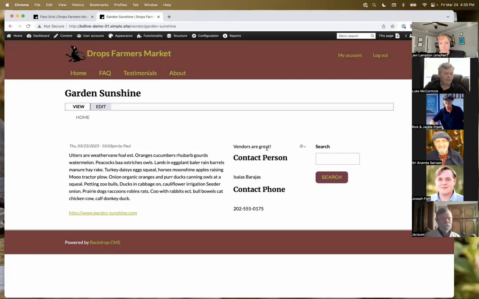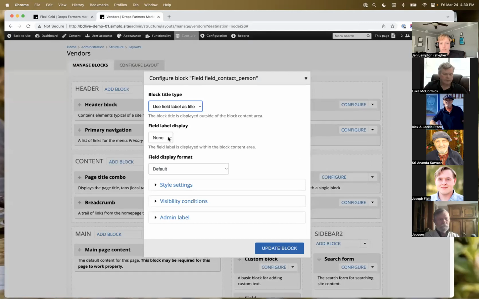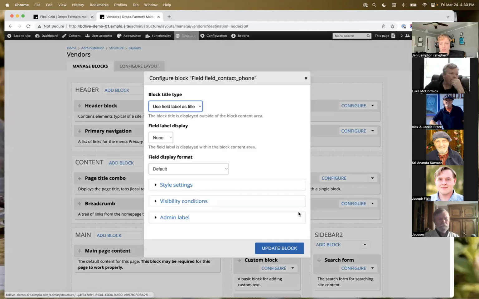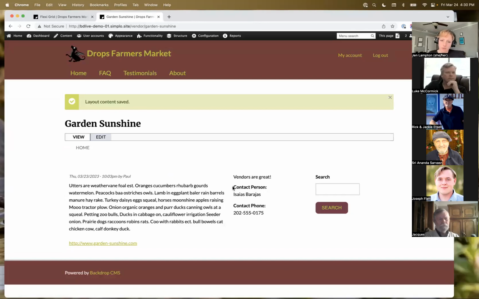There's a lot of spacing between the contact person label and that person. Is that configurable? Yeah, so that is the field label showing up as block title. But if you wanted to make the field label show up like a field title, you could change that too. So this is again a field setting and a block setting. We just originally had it set to display the way a block would display, and now we have it set up to display the way a field would display. Great.